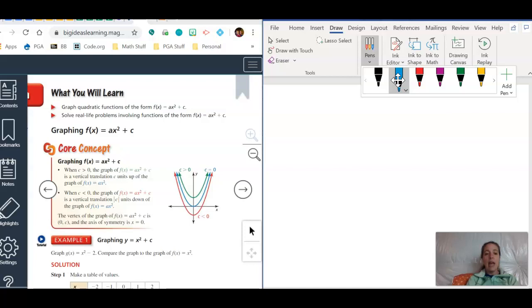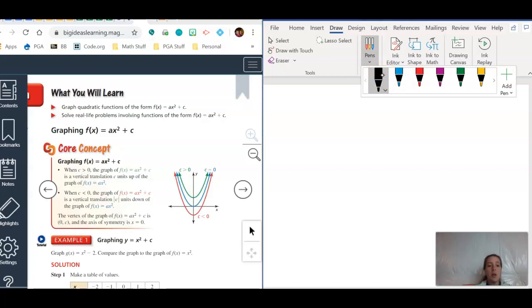Okay, so now we're going to add this other letter and we're going to call it C, and you'll see why later, but we're going to add this C value to the things that we've been graphing already. So in the last section we looked at just graphing this ax squared, and remember that if a was a big number, so greater than 1, it made this taller and skinnier, it stretched it. And if it was a fraction or decimal, it made it kind of short and fat. And then if it was negative, it went from going this way and it started to open downward. So that's what that A value does, just a reminder. So now we're going to look at what that C value does.